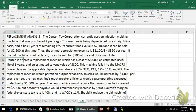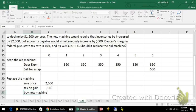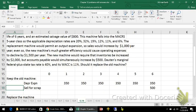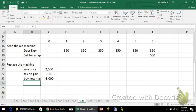All right. So if I did sell that machine, I'd have to buy the new machine, and the new machine, it costs me $8,000, given in the problem. But it'll last for all these good years. It'll have an estimated salvage value of $800. Okay, if we use it all 6 years, when we sell it for $800, it'll have a book value of 0. So, sell at end of year 6. That'd be a positive $800 gain. But I'd owe 40% taxes on it.